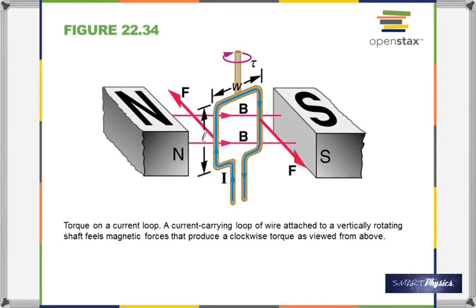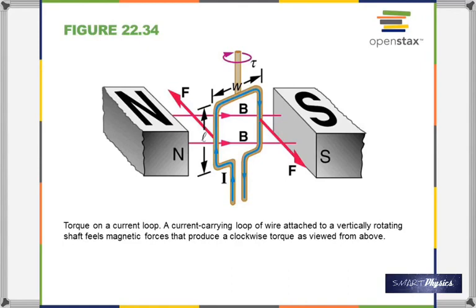Here the current is going down, while on this the current is going up. Therefore, the forces will be acting in opposite directions. So on one side you will have a force acting, let's say, towards you, and on the other side, the force would be away from you. I'm not going by the diagram, but you see that. Now, what happens? If two equal and opposite forces act on an object, it creates a rotating effect. You see that? That is called a torque.